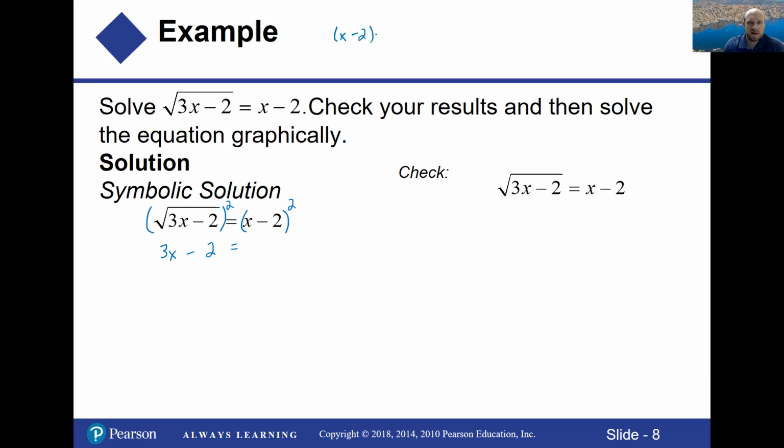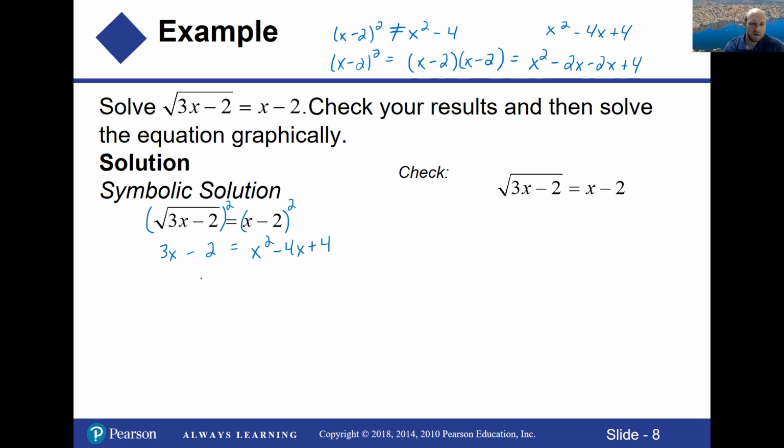Well, x minus 2 squared is, I'll tell you what it's not equal to. It's not equal to x squared minus 4, right? It's not equal to that. So some people make that mistake. What you have to do is you have to multiply it out. Okay, so x minus 2 squared is 2 x minus 2's, right? And then we have to FOIL it. So we get x squared minus 2x plus 4, which is x squared minus 4x plus 4. So let's bring that down.